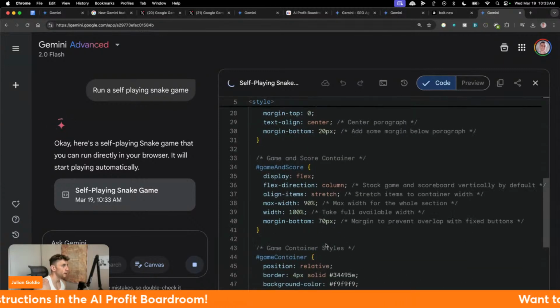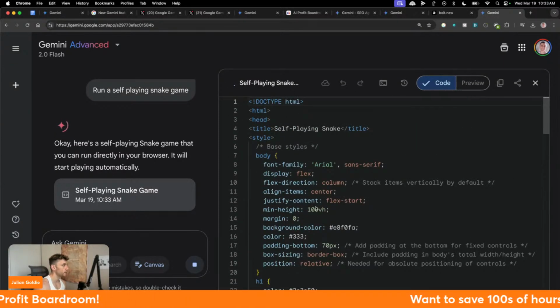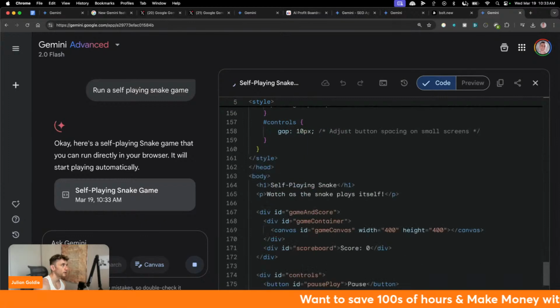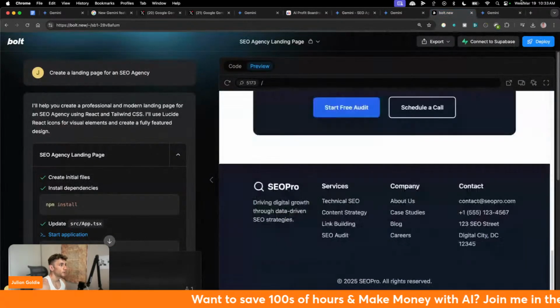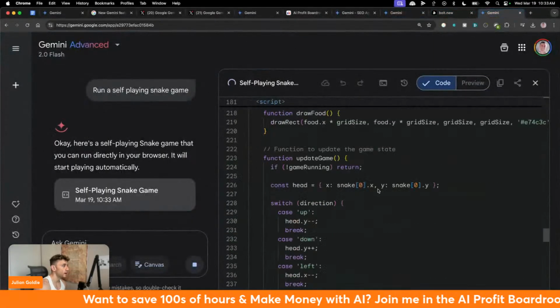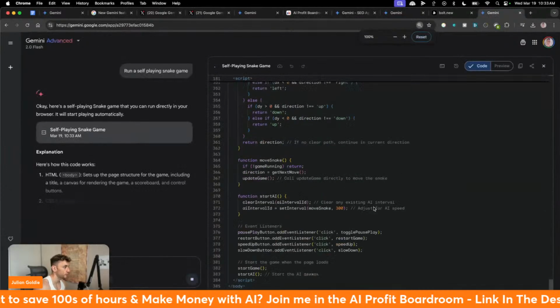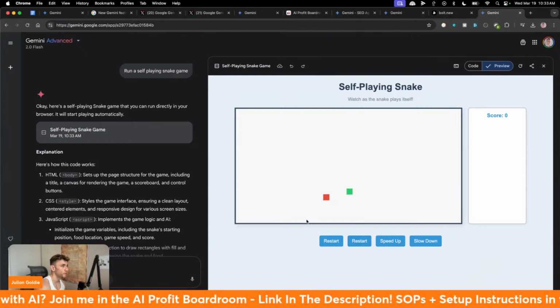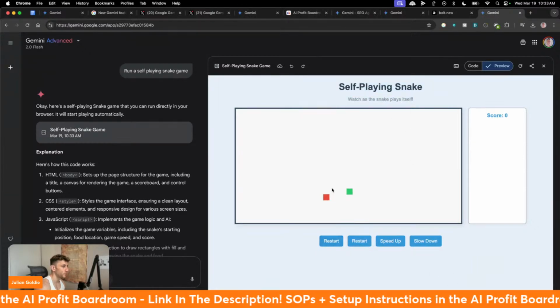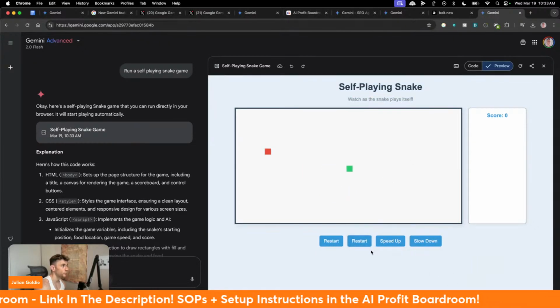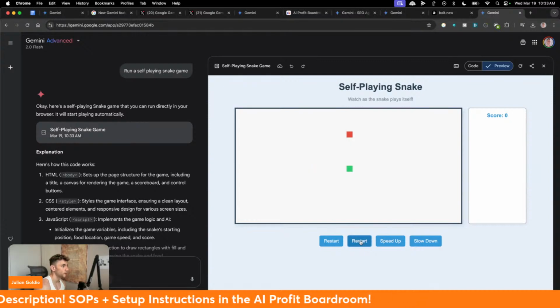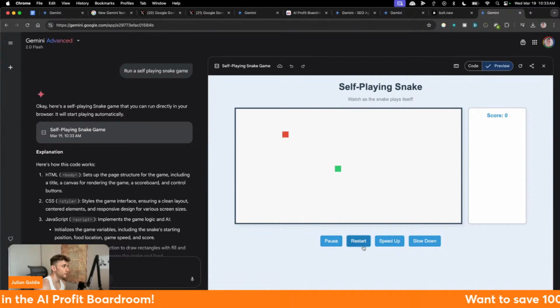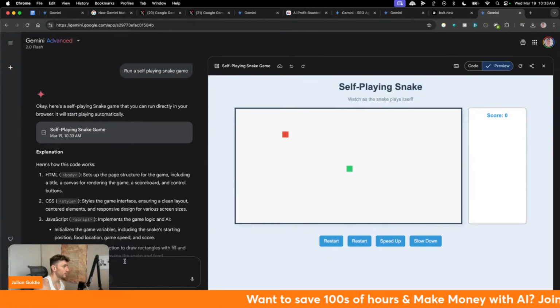The other cool thing about Gemini is it's redonkulously fast, right? It's really, really fast at coding. If you saw, for example, ChatGPT earlier, you saw how slow it was for coming up with designs and that sort of thing. Whereas this is just really quick. We can switch to preview anytime we want. I mean, look at the UI and everything like that. It's pretty nice, pretty simple and easy to do. The code, to be fair, doesn't work. So I'm not saying this is perfect by any means, but the UI is much nicer. And you can go back and forth inside the canvas right here.